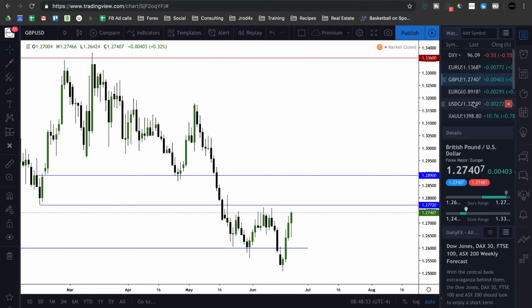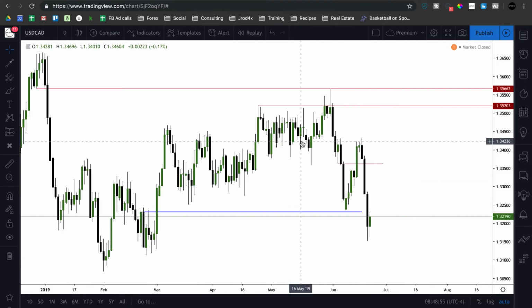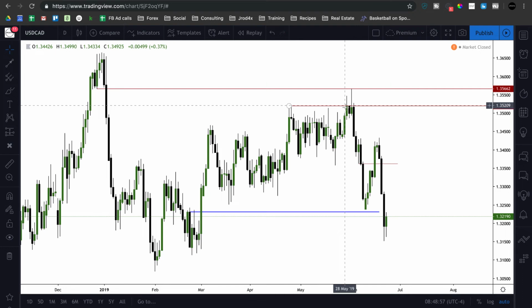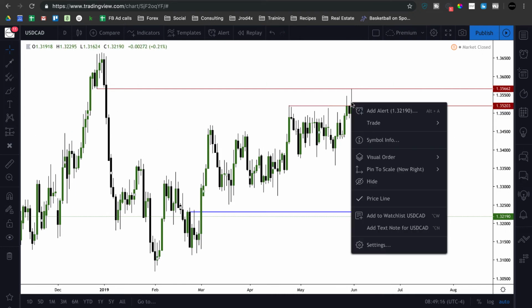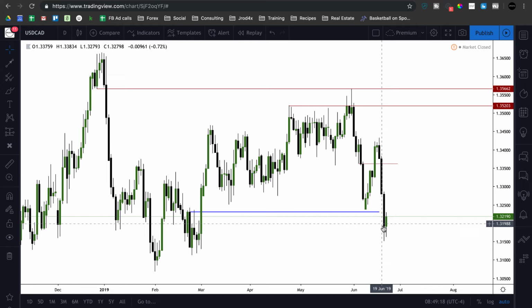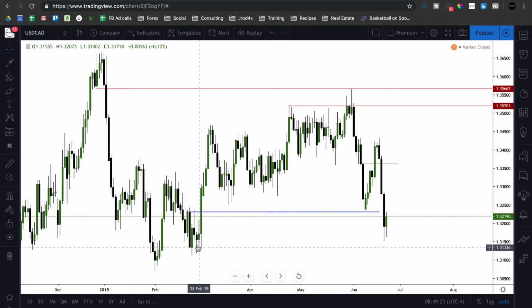Alright, now if we look at dollar CAD, this one has just been on a move. So if you guys remember, we were talking about it all while it was consolidating in here. We had this ICT bearish order block marked out at 35.65, which we hit perfectly to the pip, sold off, came all the way down into this ICT bullish order block. Market rallied, failed to break above these previous highs here, continued to sell off. Now we are trading back within this ICT bullish order block, but we're likely going to see a continuation to the downside on this pair here.